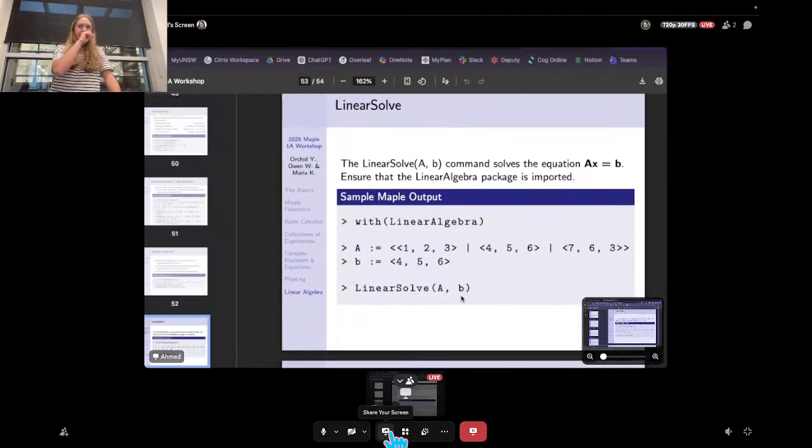And then you also have a linear solve command, which lets you solve AX equals B. All you have to do is write out your 2 matrices, and then do linear solve, and refer to the 2 that you're talking about. Once again, I would show it, but we don't have too much time.